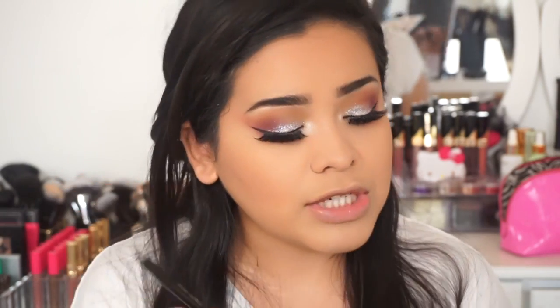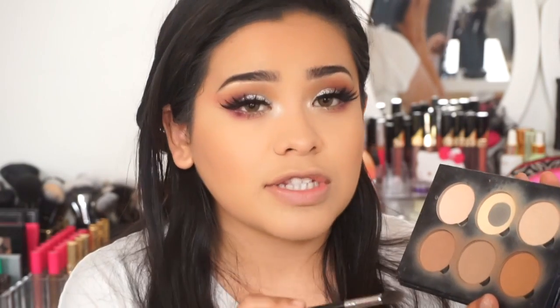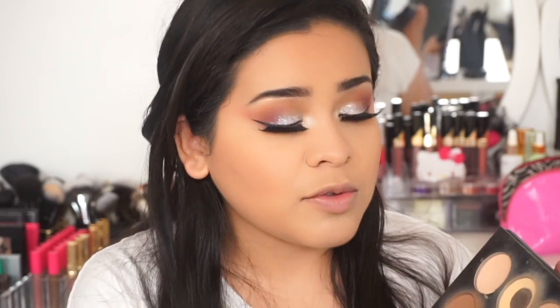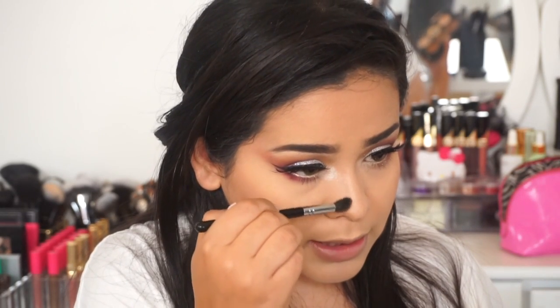Alright, and something I don't really do that much on camera, or I don't think I really do it in general, is contouring my nose. I'm going to be using the TNT S132 brush and just a cool tone color in the Anastasia kit. And I say just a cool tone one because I feel like if you contour your nose with warm shades, it could go a little bit dirty or messy looking sometimes. So I'm going to stick to the cool tone for this, and I'm just going to go on the sides of my nose a little bit.